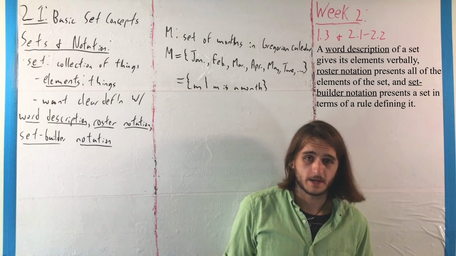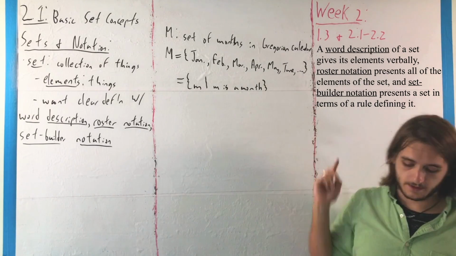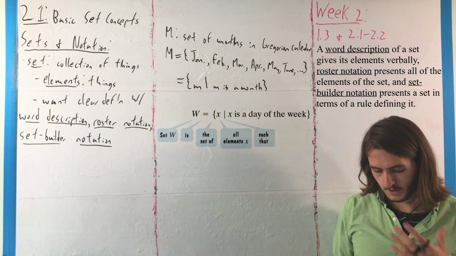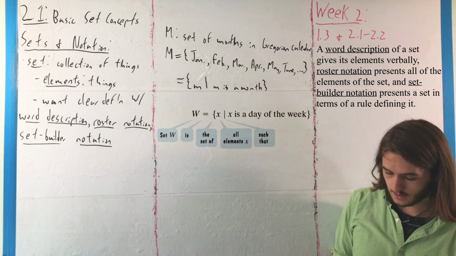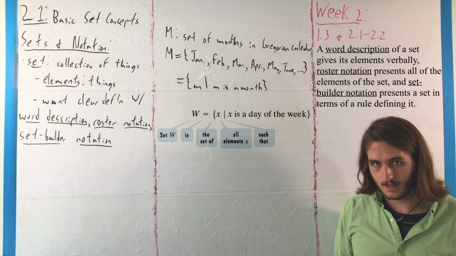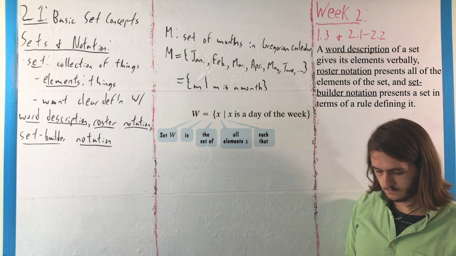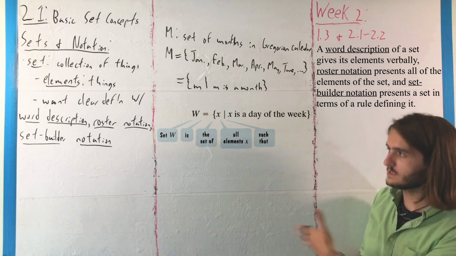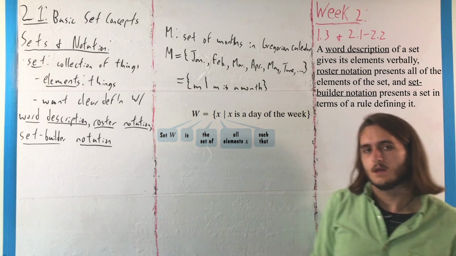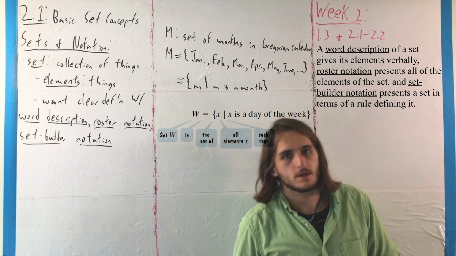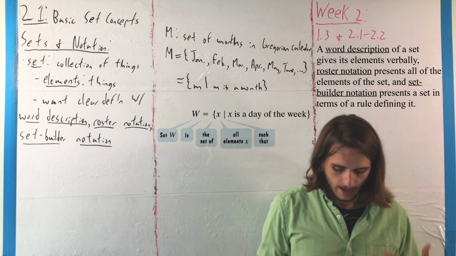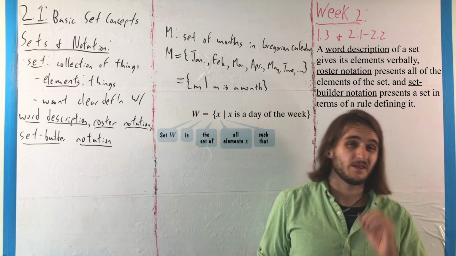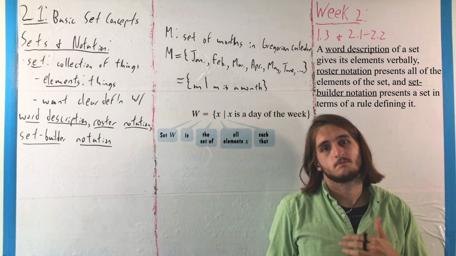So for another quick example we can have here to just keep wrapping our minds around that, we can talk about the days of the week, where we have the set W with the curly brace x, so x is a thing in there, vertical bar, such that x is a day in the week. The exact same sort of idea. We're just talking about collections of things. That's what we're looking at here. So let's take a couple more quick examples here in terms of how this works in practice.